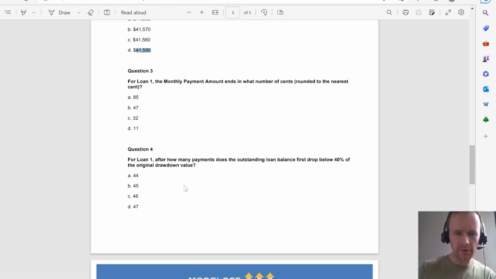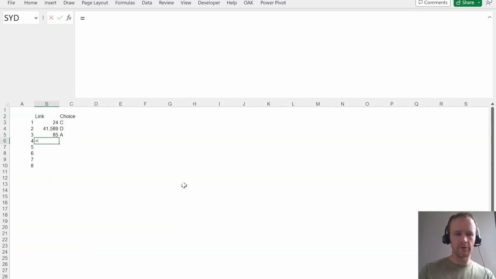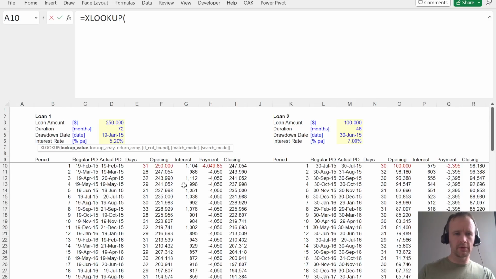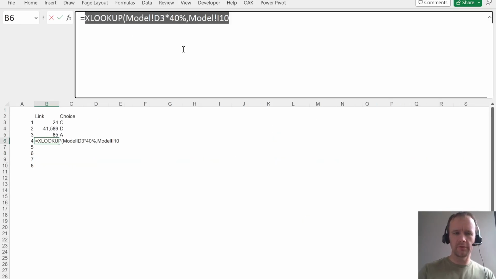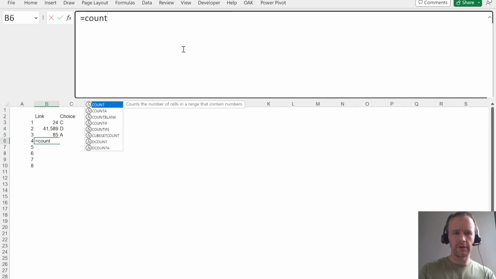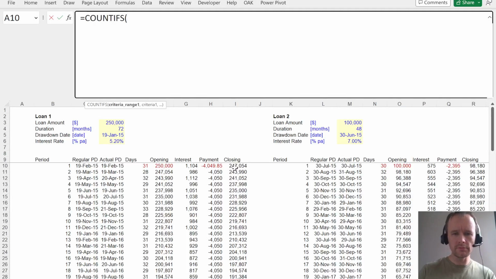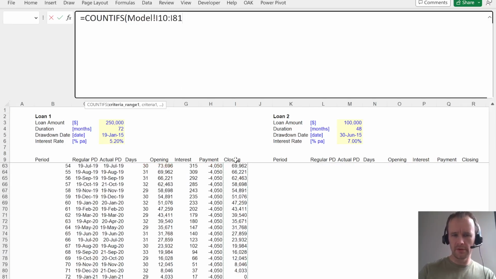Question 4. For loan 1, after how many payments does the outstanding loan balance first drop below 40% of the original drawdown value? So here, what we can do is look up the original loan value times 40%. Actually, sorry, no, I don't want to look up. I want to know after how many payments. So say countifs: how many of these are greater than or equal to this times 40%?